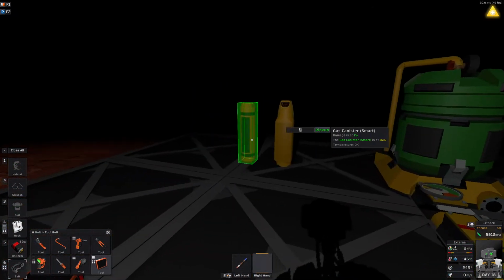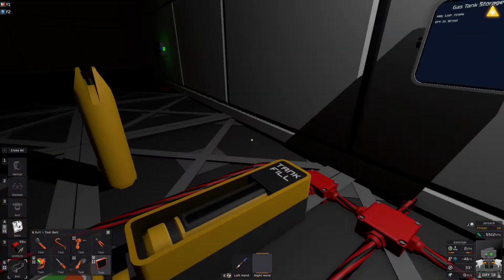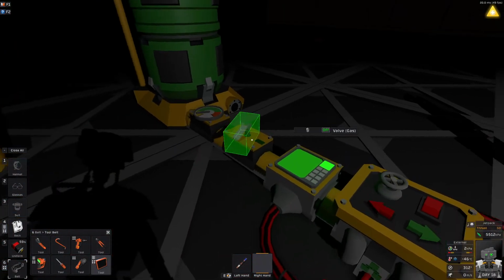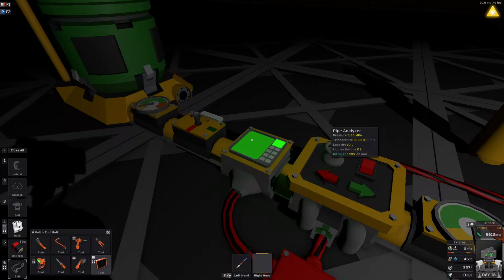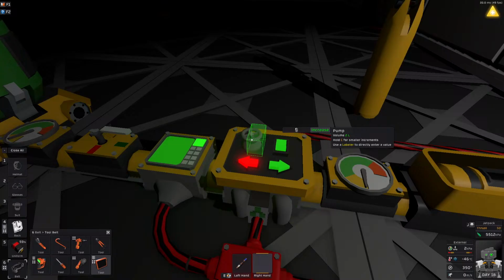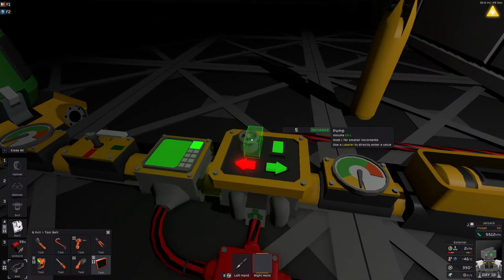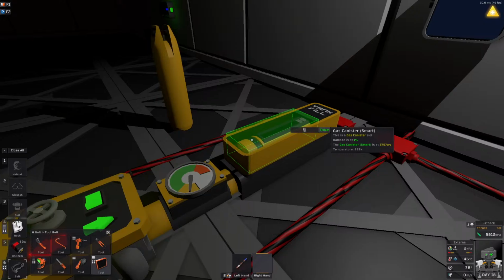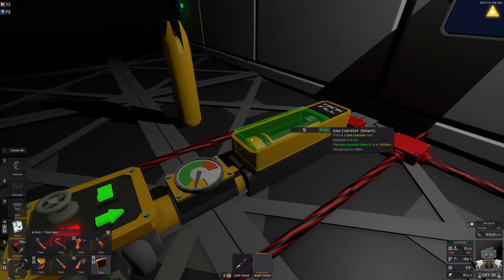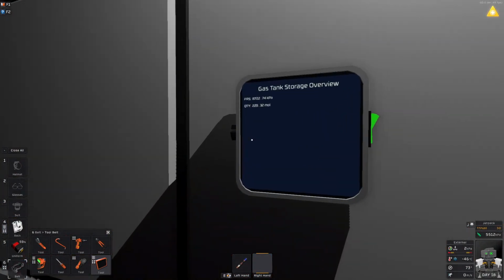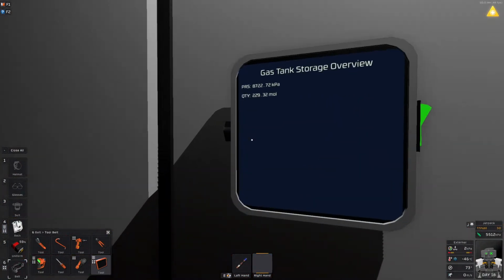If we take this gas canister, what did I say, 8? Yeah, 229 moles.